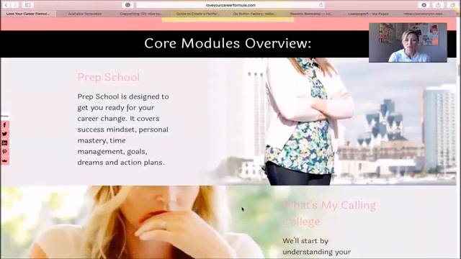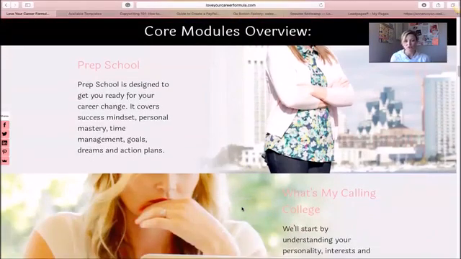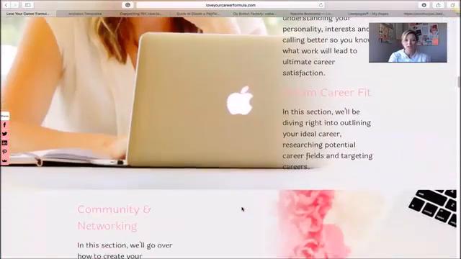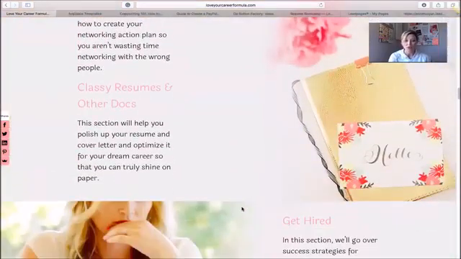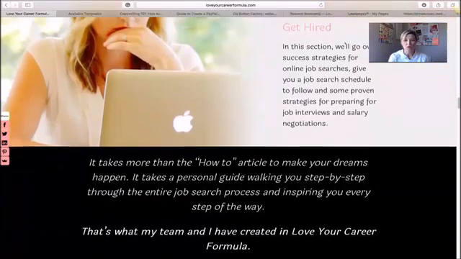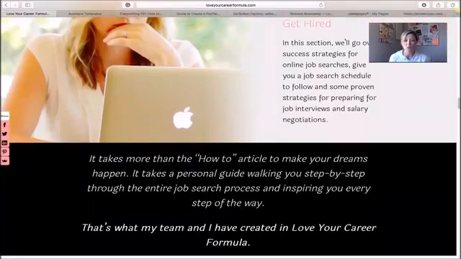And we have the modules overview. I'm telling them what they're going to get if they actually purchase, and walking them through each of the sections of my program. But this whole time, it's really, really important that you focus on the benefits you provide instead of everything that they're going to get. They're going to get this worksheet and this video and 15 worksheets and all that stuff. That is less important. People are not buying because you have 15 worksheets and 15 videos. People are buying because they want the result that you are providing them.